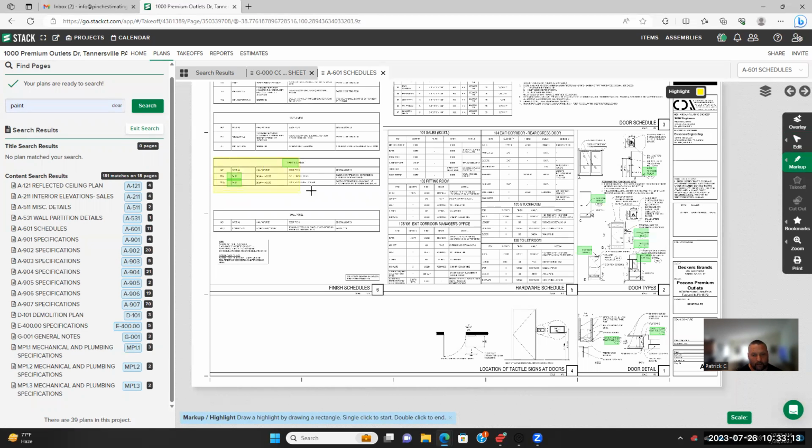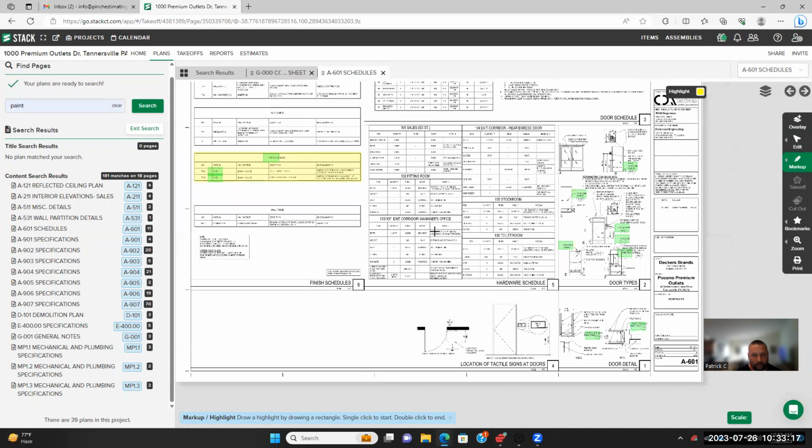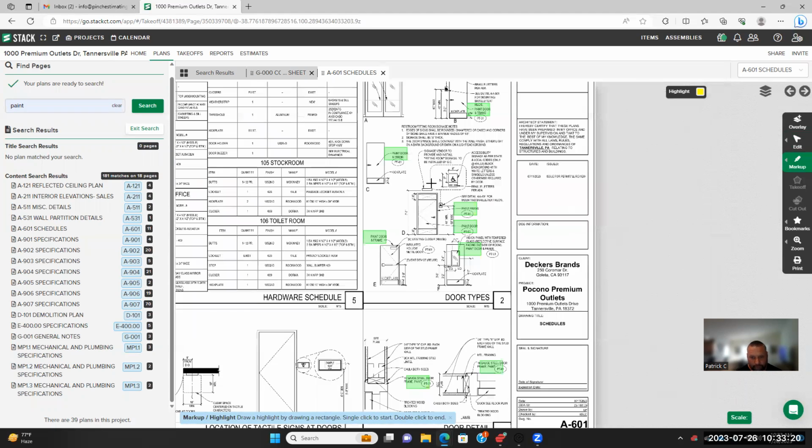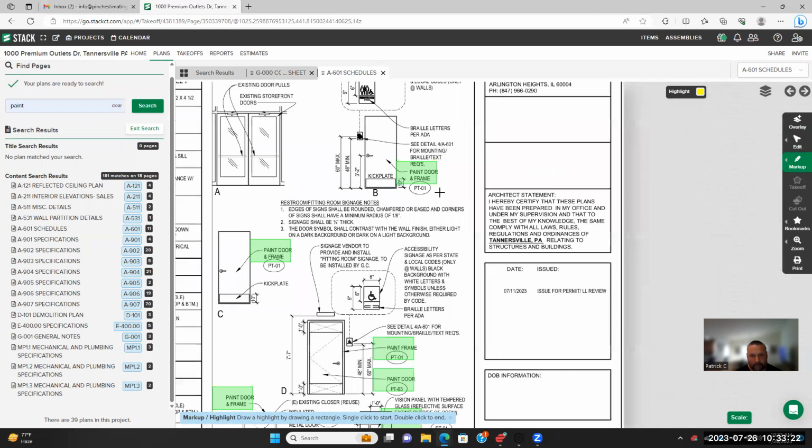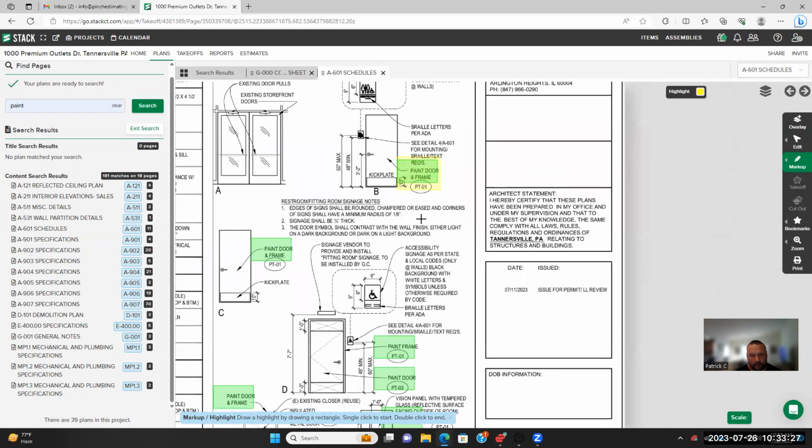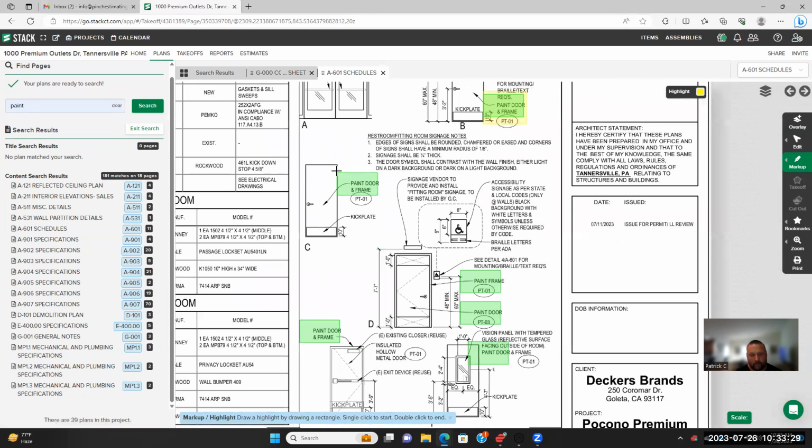And I'm going to tell you why. It's going to save you time, especially on the bigger plans, because you're going to see this and you can go directly to those items that you see highlighted that you've already referenced, and it'll make things a lot quicker for you.